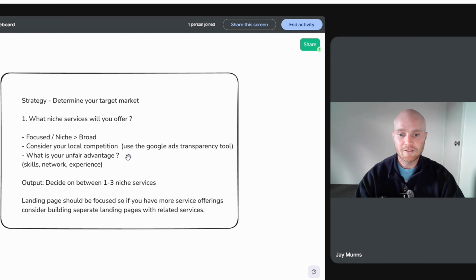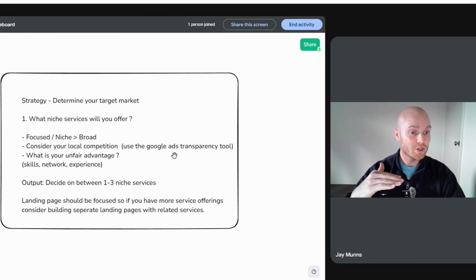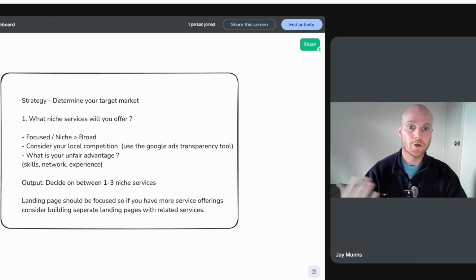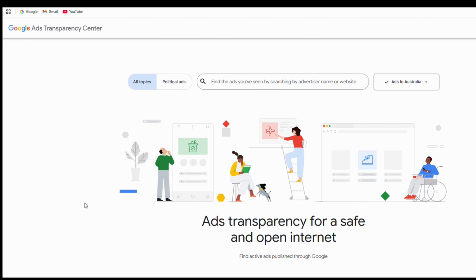One tool that you can use online is called the Google Ads Transparency tool. You can look up certain keywords or certain services in your local area to see if other businesses are running ads for that exact service. It's called the Ads Transparency Center.